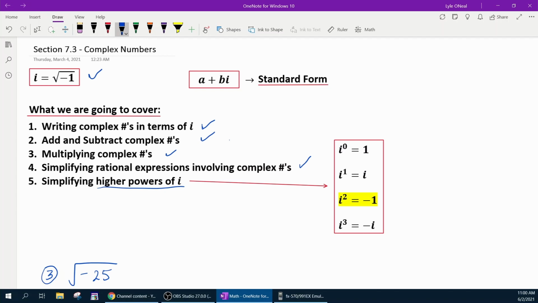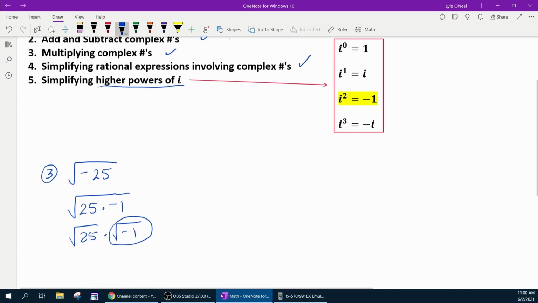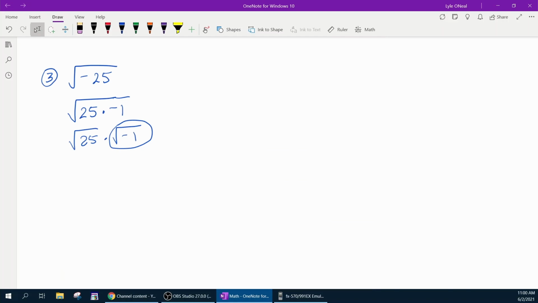Anytime you see a square root of negative 1, you can replace that with I, because I is designated to be the square root of negative 1. And so that allows us to take this example and go further. So we can square root 25, that's 5, and the square root of negative 1 is I. And then that would be considered to be simplified completely.